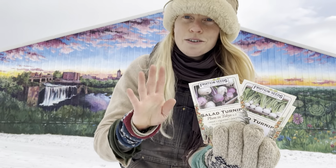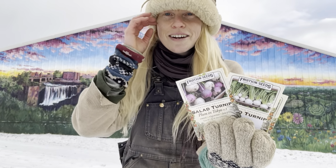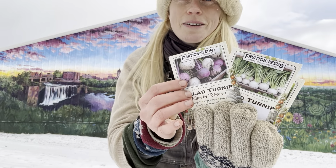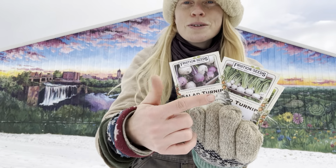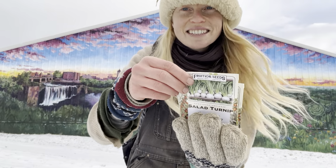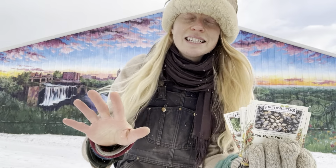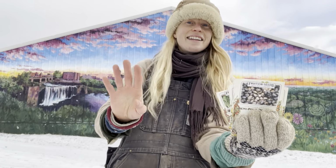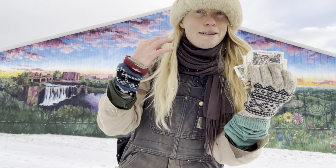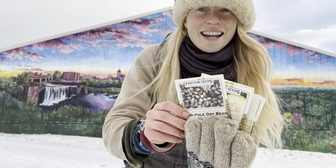And this is a fun new breeding project. Also V1, you'll see lots of V1s this year. And Plum in Tokyo has that white and purple root, and the Snow in Tokyo is just snow, just white. And both of these are salad turnips, right? So they're sweet and creamy, utterly unlike the dense, really mustardy, more spicy turnips that you might associate.